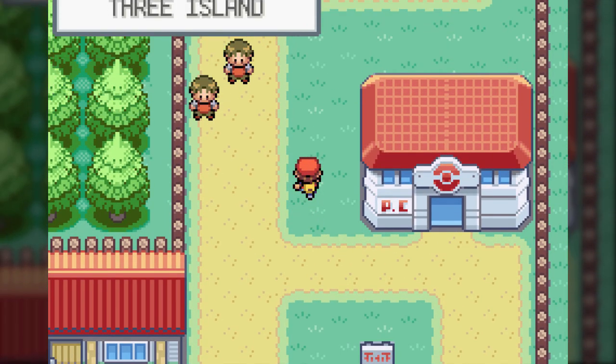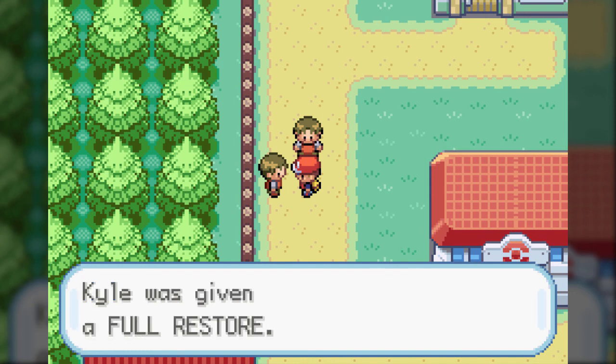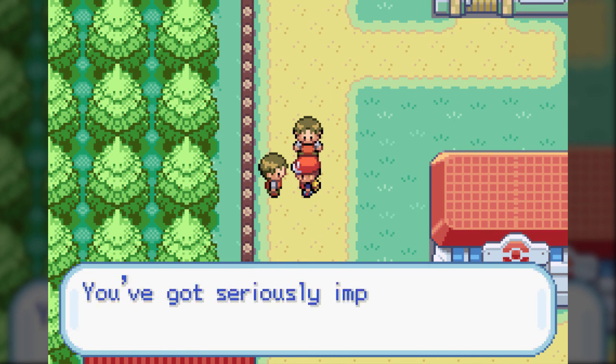Alright, and we saved the island. Oh yeah, right, there's a missing child. But we do get a free full restorer for beating them. That is the best restoration item in the game.